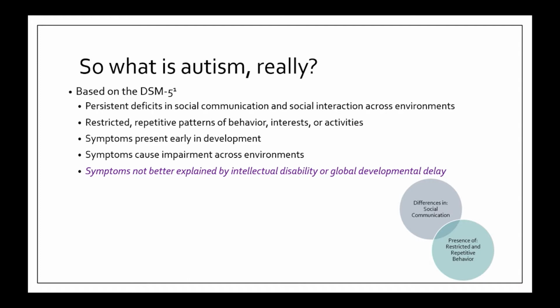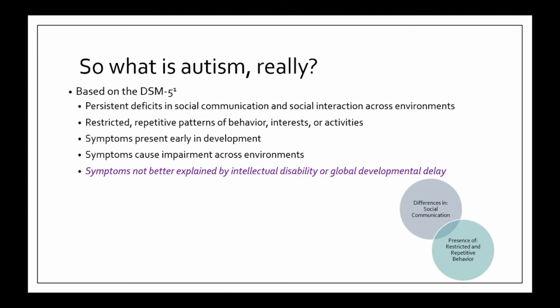The first are deficits in social communication and social interaction. What that means is not that somebody is not interested in social interaction, but how they engage in social interaction or the quality of those interactions might look a little bit different. So maybe they ask somebody to play with them by tugging on their shirt rather than looking at them or using vocalizations. Maybe that individual is less responsive to other people's emotions. Maybe they're not seeking out comfort when they're hurt or are sad about something. So how they're initiating interaction may look different.